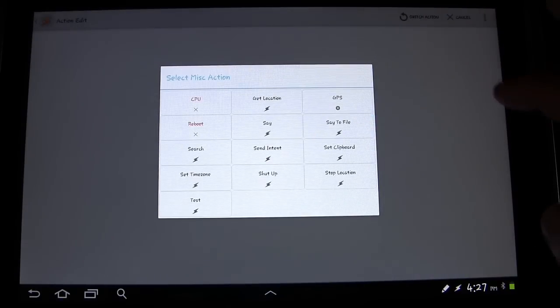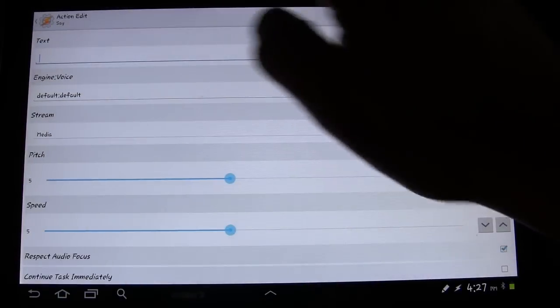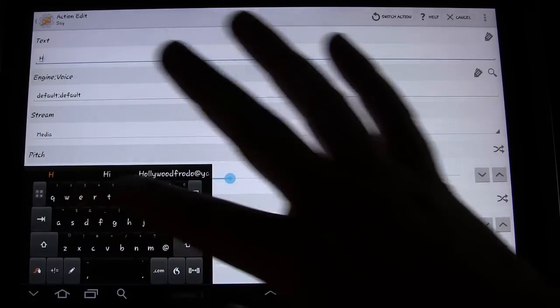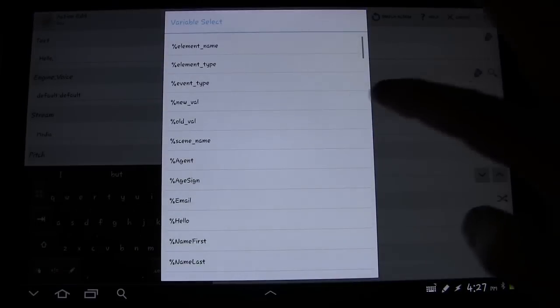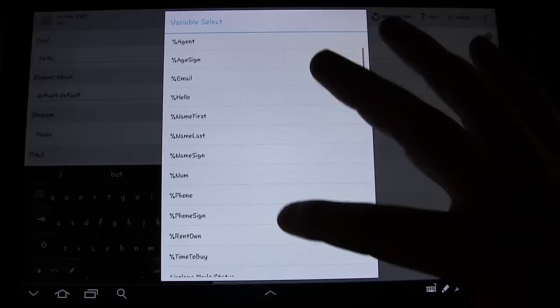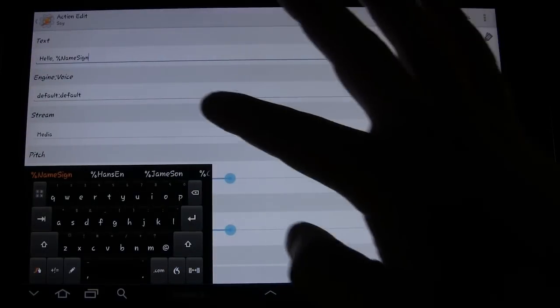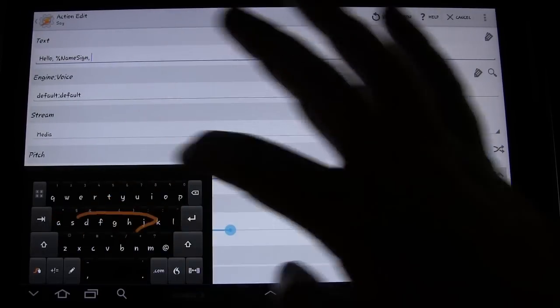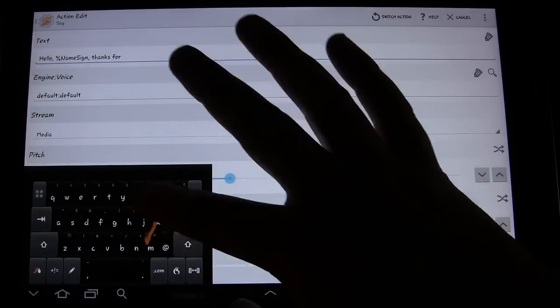So we can go to miscellaneous, say, and we can have it say hello, and then name sign, thanks for coming.